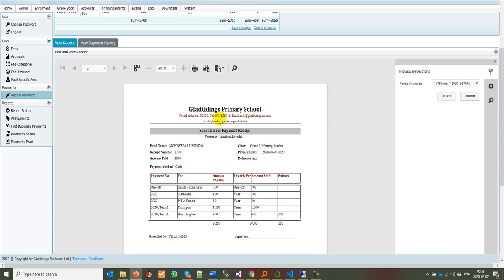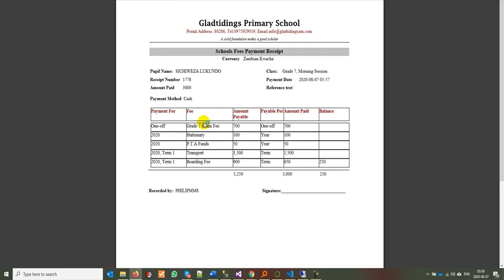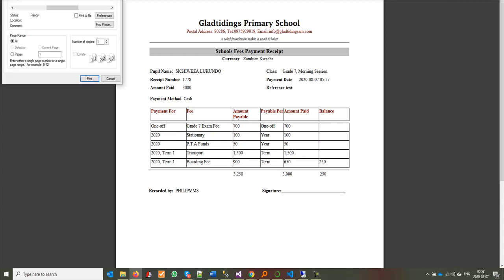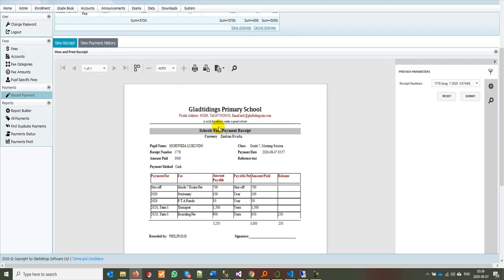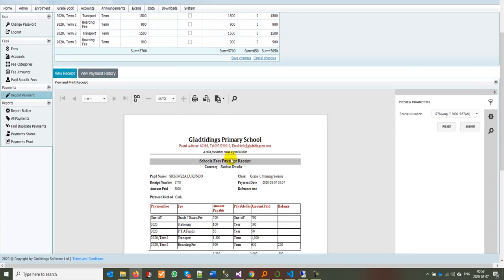And that's it. Then if you want to print, you can actually print it. You can just click that, or you can convert it to PDF if you want. There it comes out in PDF, or it actually goes to the printer. Alright, so this is how you'd view the receipt. Like I said, when you click view receipt, it doesn't automatically print out the receipt there and then, but it loads this page and you can pick any receipt. You can view the previous receipts as well.